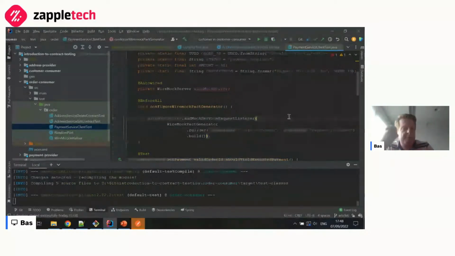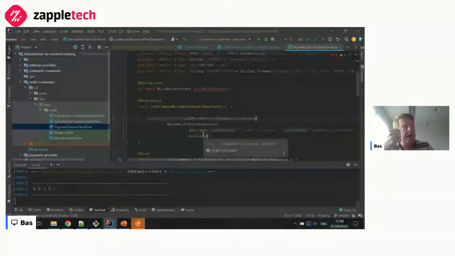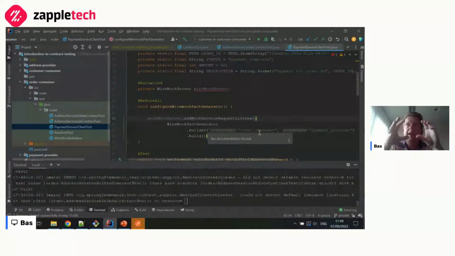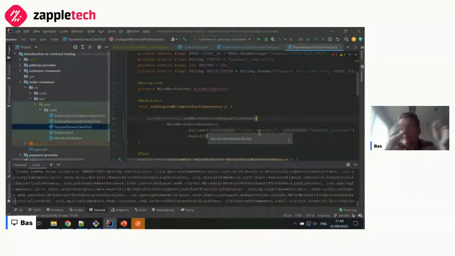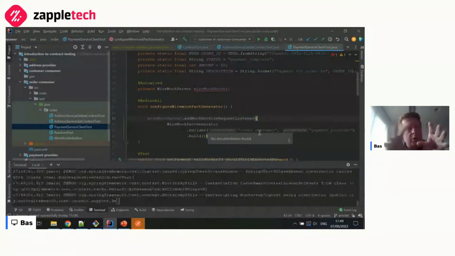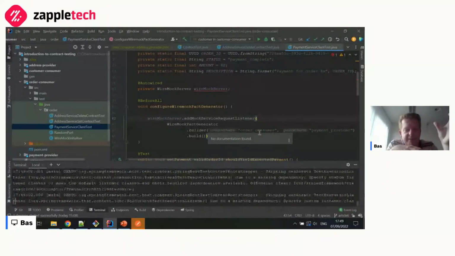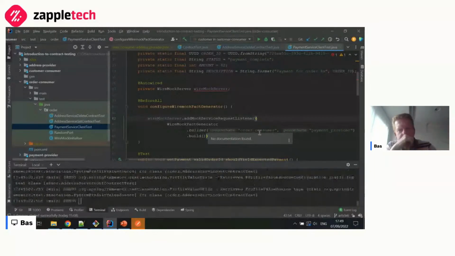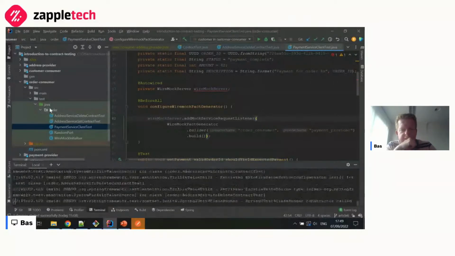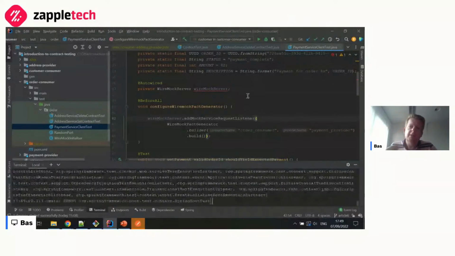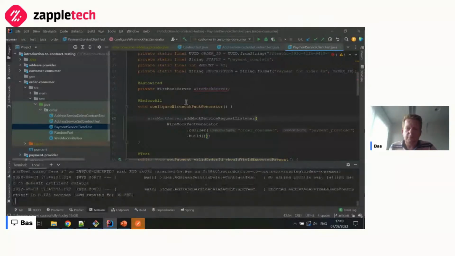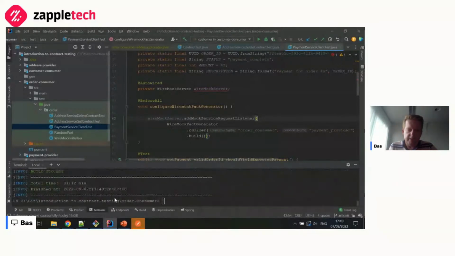In a typical mock, you define how you expect the actual service to behave, but don't want to rely on the actual service, and it uses those expectations that are codified into this mock to generate that contract. It takes a little while to run the tests again. Almost there. There we go.